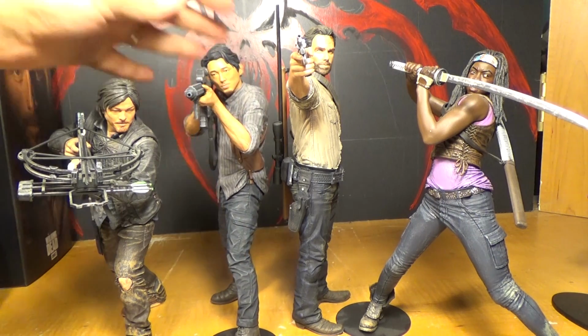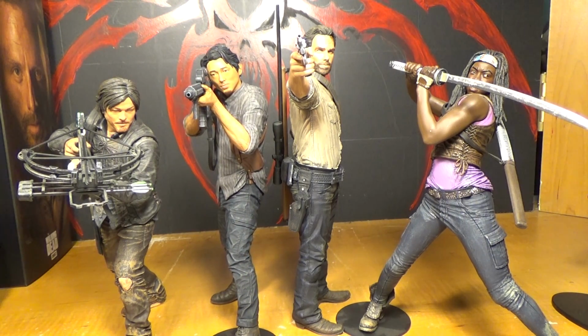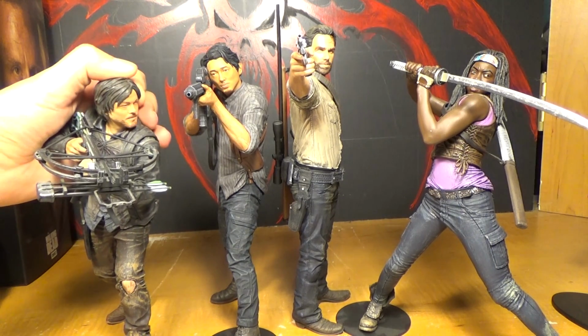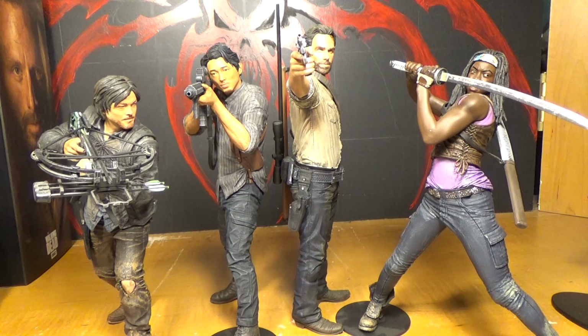Still never got a 10-inch walker. They only release one of these a year. I don't get that. I want a 10-inch walker. I know. I like the zombies, and other people are like, I'm only gonna buy a character. And you're messing it up for me because I want zombies, goddammit. Just buy the zombies so they make more. Just like if they release two or three of these a year. Maybe we could probably have a Maggie and a... Who else would we have? We'd also be poor. Oh, yeah. Probably have a Governor by now. That would be cool. Yeah. And a Negan. I'm excited about more Negan figures. Well, he's too new to have one already, but they could be announcing one. Yeah, he'll be coming out.